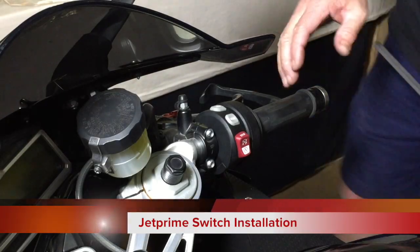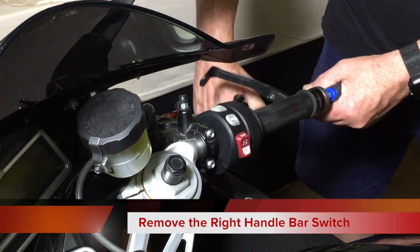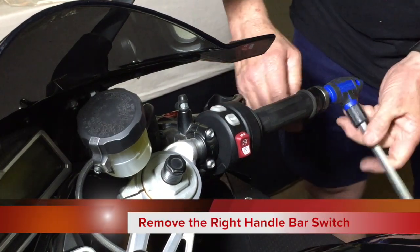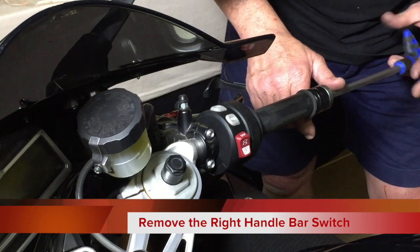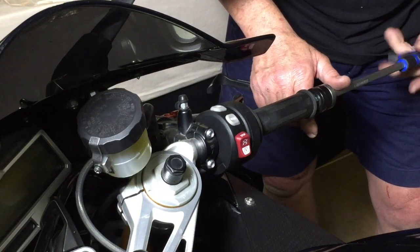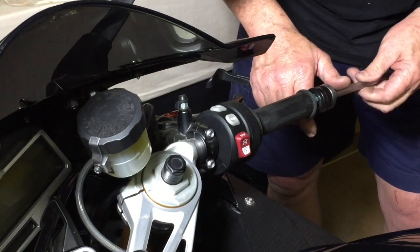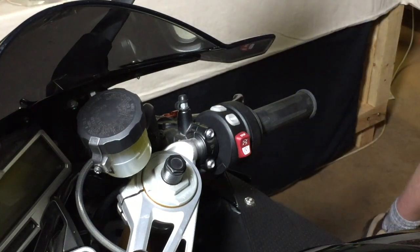So of the two sides, the right hand side is probably the easiest one to install in many ways. All I simply do is take off the brake lever protector. Now the cool thing about the right hand side is you don't have to take off the throttle control at all. All you need to do is remove the switching panel. It's slightly different to the left hand side. So we take off that, okay, the manual key.